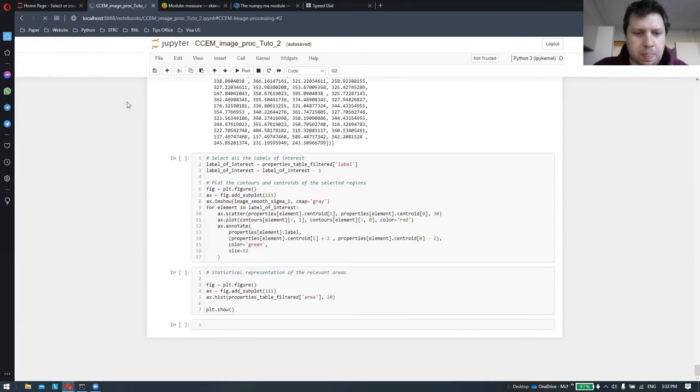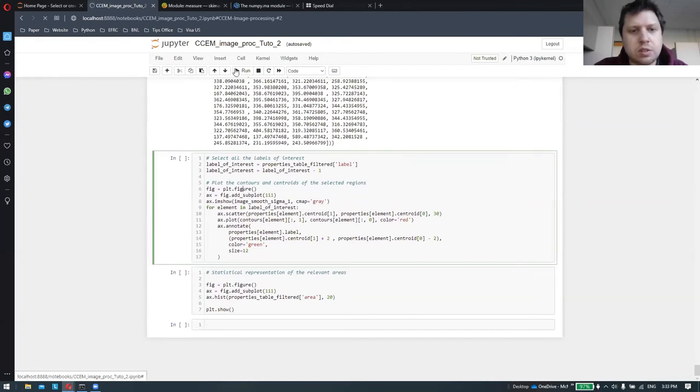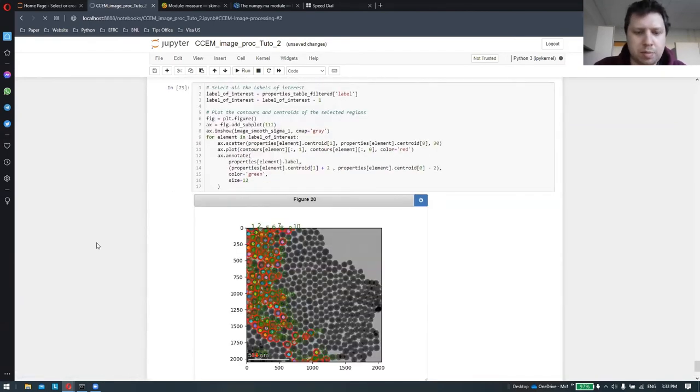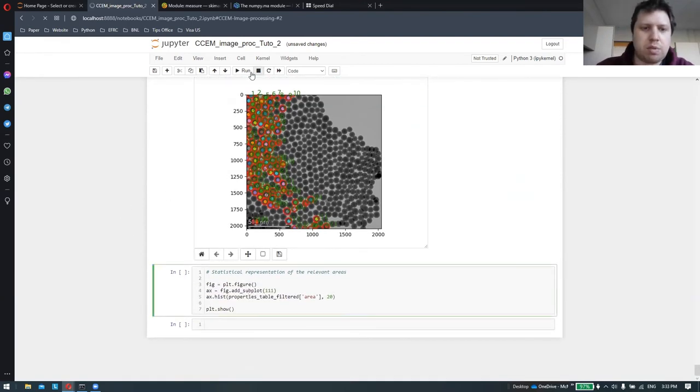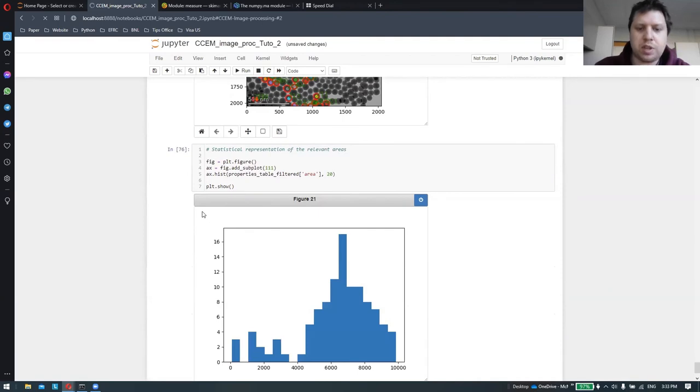What we are finishing with here is just a visual of the final labels that we have kept after removing all the artifacts. We see that we removed the big 19, and that's the one we are left with. With the processing conditions that we have selected, we are only capturing the ones on the left. But nonetheless, it still has some statistical value. You could, for example, at the end print a histogram of the area, and have the area distribution of the particles that have been selected.